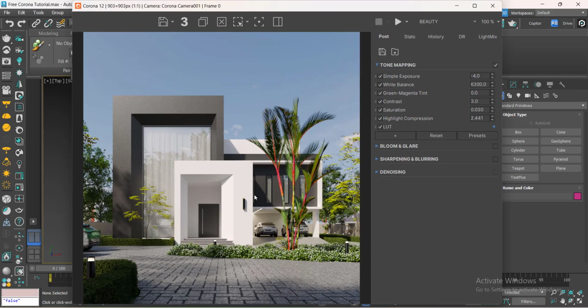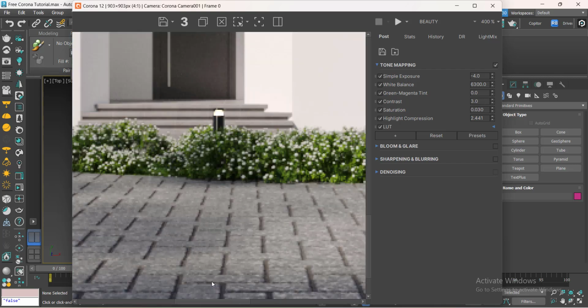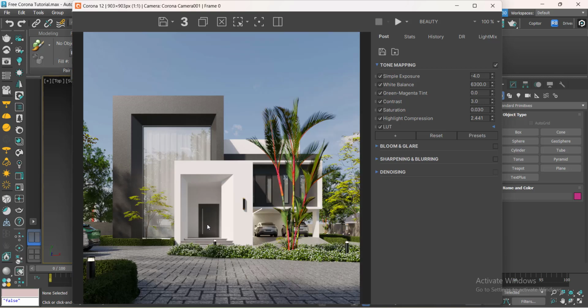sometimes when you are working with Corona, especially Corona uses displacement on all of the assets, and what that does is that it gives the extrusion to give that 3D surface effect.